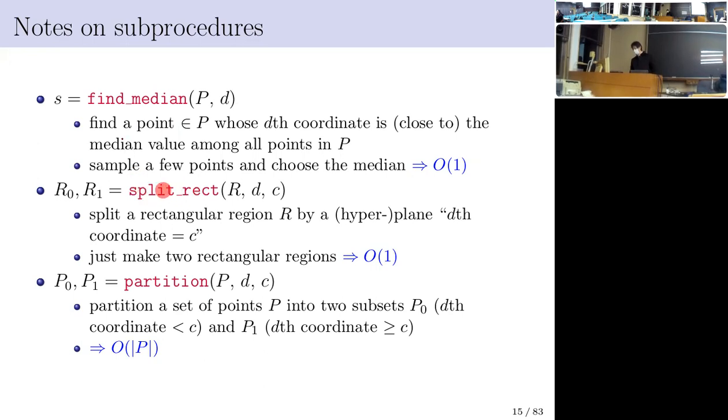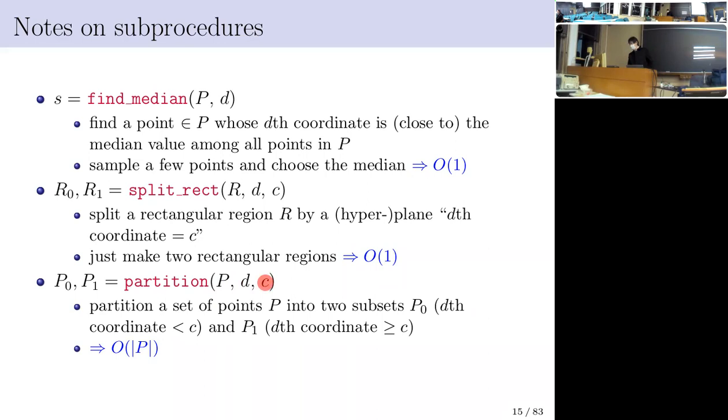And split left is actually very straightforward. You simply build the data structure that represents the left rectangle and the right rectangle, or the top and bottom parts. And partition is actually the important part. You are given many points, and with these parameters, the dimension. For example, if this is 0, let's call it a dimension that represents a vertical split.